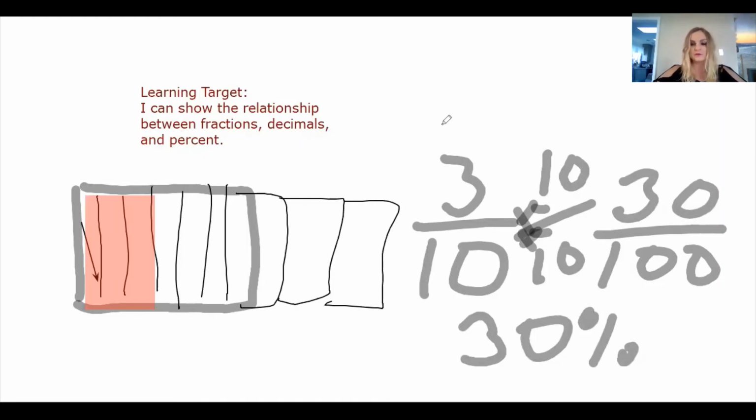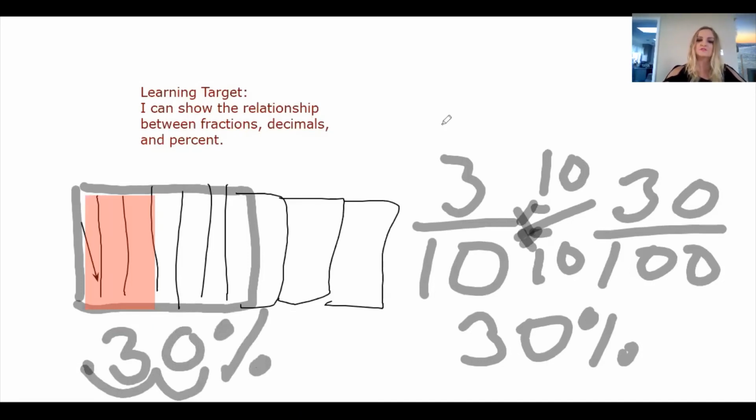Another way that you can do this is to say 3/10. Well, how do I write 3/10? Well, you can write 3/10 as 0.3, okay? And then you can look at your decimal point, and we move our decimal point how many spaces to the right? 2 spaces to the right, correct. And then we just add a 0, good. And then we just put a percent sign. So not only did we make a decimal, 0.3, we turned the 0.3 into 30%.